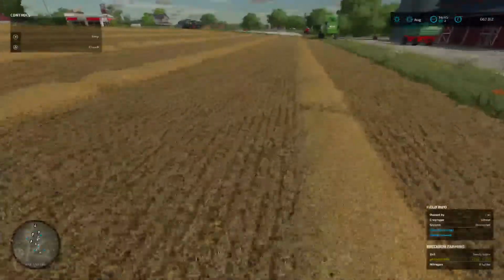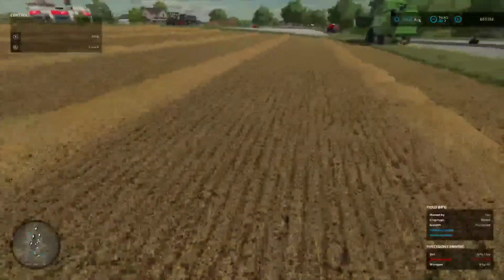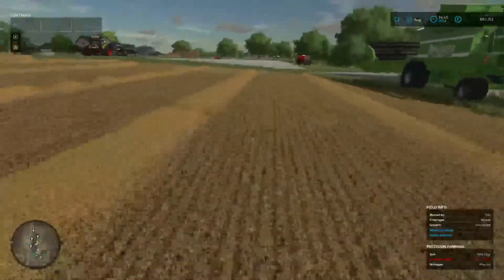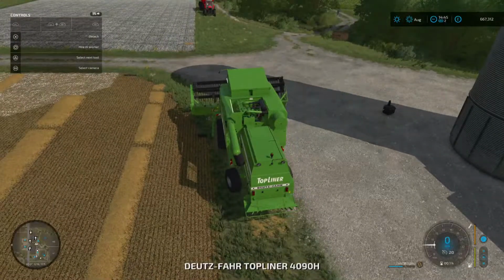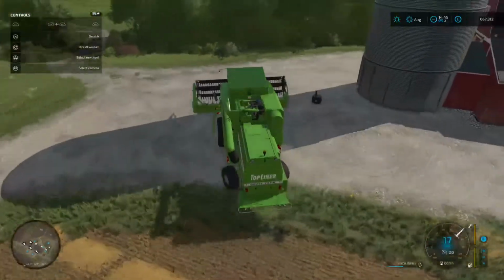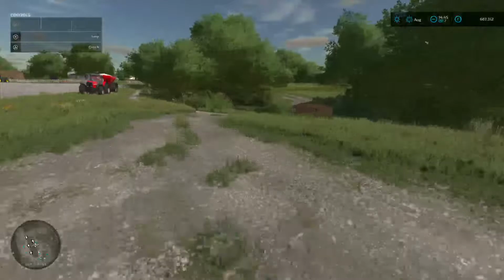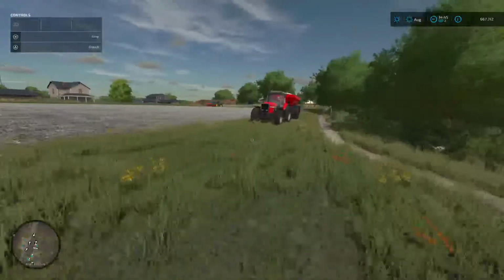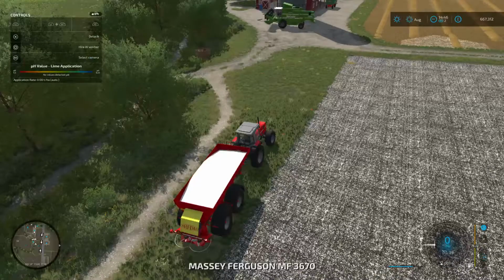Okay, so what does this look like? The pH value is okay. Now the pH value is bad on this one. All right. Well, let's move the harvester out of the way. Let's get that lime wagon over here. We'll lime this field. We'll plow it. Do I want to... Yeah, we'll plow it. And then we'll fertilize it, I guess.